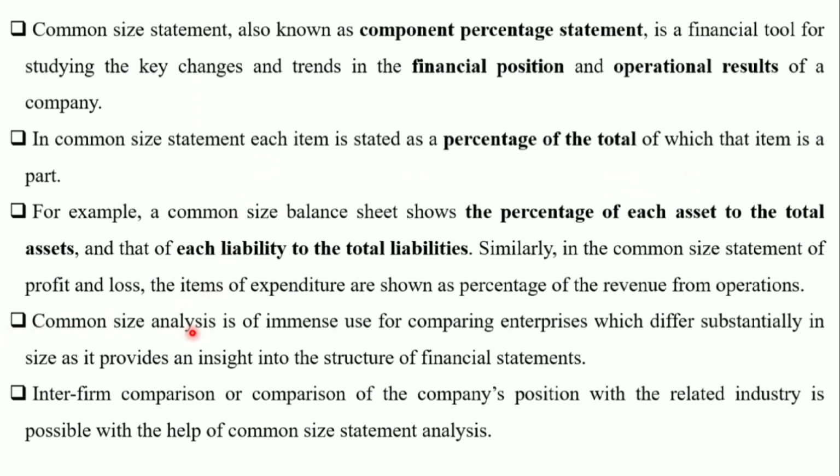Common size analysis is of immense use for comparing enterprises that differ substantially in size, as it provides an insight into the structure of the financial statement. Here we find out the percentage to the respective total in that specific year. That's why it is possible to compare companies of different sizes also.